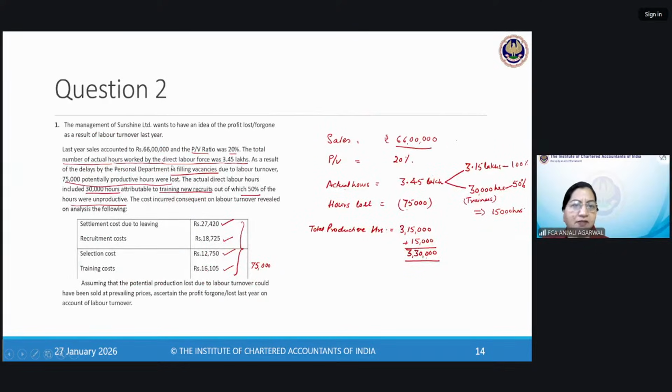Is this question clear? So here, if you are asked what is the profit lost, all this is definitely a loss. Apart from this, you have to calculate what is the sales per hour and multiply it by the potential hours lost. That is the total sales lost. And sales lost when multiplied by PV ratio gives the profit loss. So that is an opportunity loss. Okay. So team, you can take a 10 minutes break here and we'll resume after that. If you have any questions, you may ask.